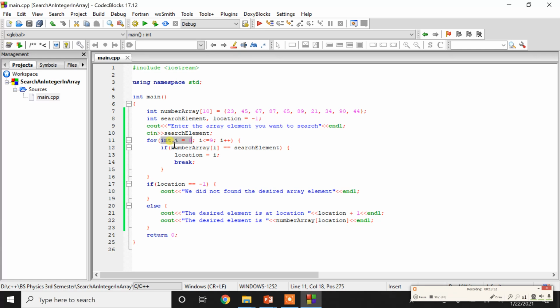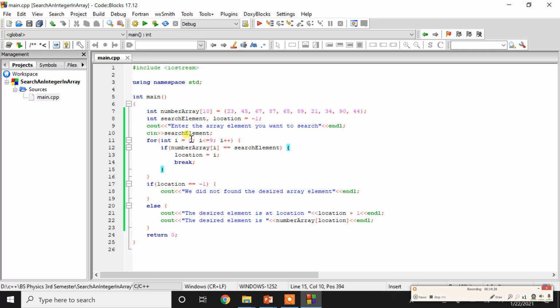The test is true, so we then move into the body of the for loop, and then if number array of 0 is equal to search element, then we enter into the body of the if statement, and then we store that location I into the location variable, and then we break. But if this number array of I is not equal to search element, then we move back to the for loop, and then we are going to test this condition and we move on and on.